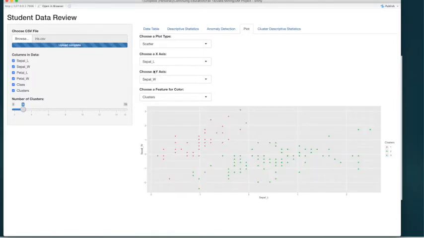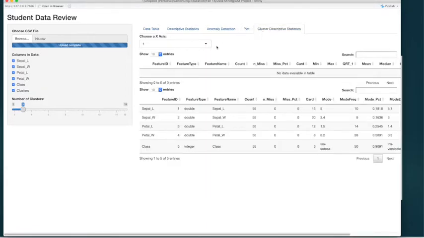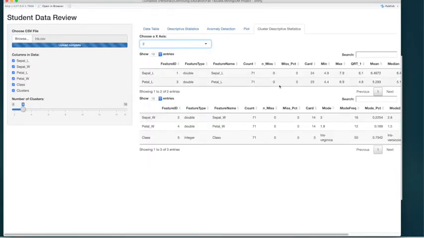So we can see sepal length versus sepal width, and we can see the clustering. And then we can look at cluster descriptions here, so maybe we want to look at the second cluster and see how its descriptive statistics differ from cluster 1 or 3.